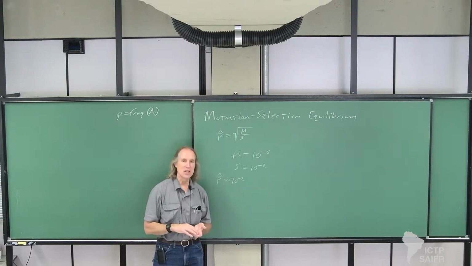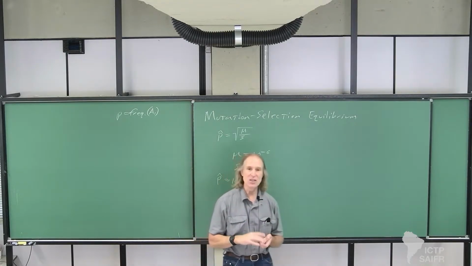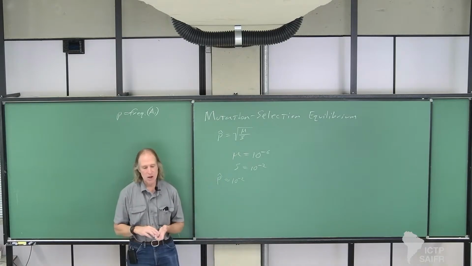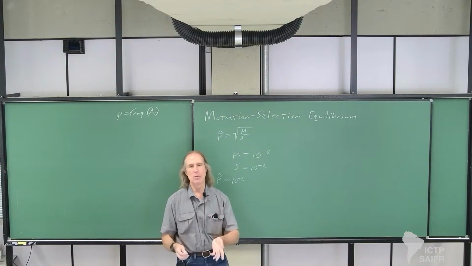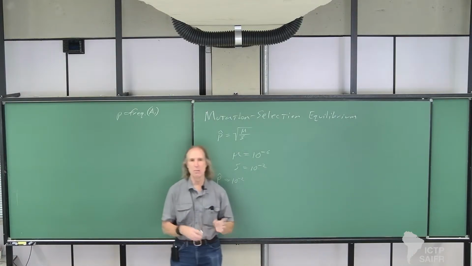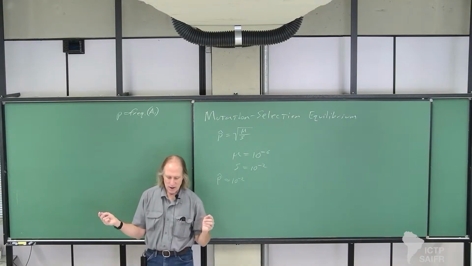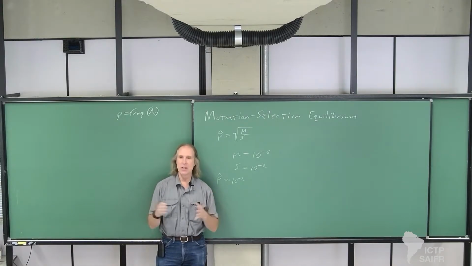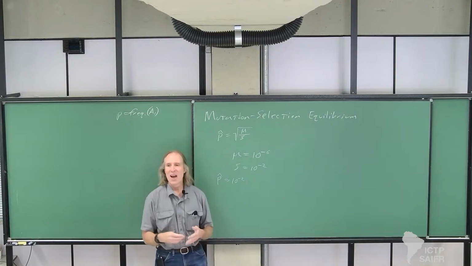That was suggestive that there was a lot of variation floating around. Another thing that people noticed is if you have organisms that are normally outcrossing, so individuals sexually reproducing and outcrossing, so they mate with somebody different, very unrelated to themselves, if you inbreed them, so if you do, say, full sib matings, you see all sorts of new variation showing up that you didn't see before, right? And what does that suggest?